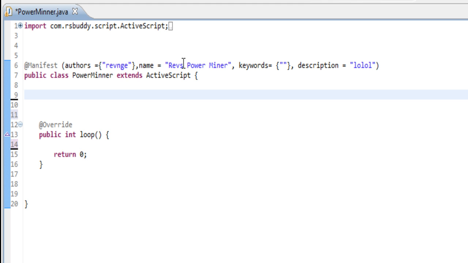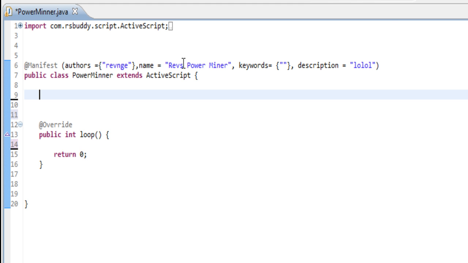There's booleans that have already been created by RSBuddy that you use, such as click mouse, where you have to define it true or false. If it returns true, then you're left-clicking, I believe, and if you return it false, you're right-clicking.